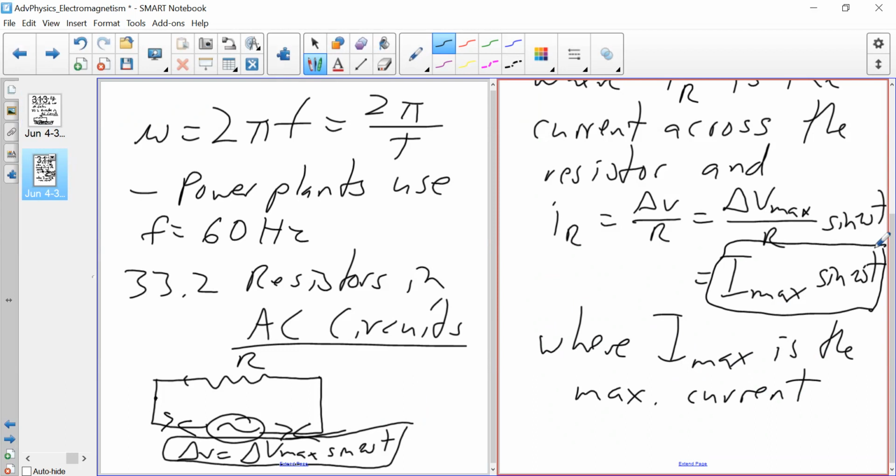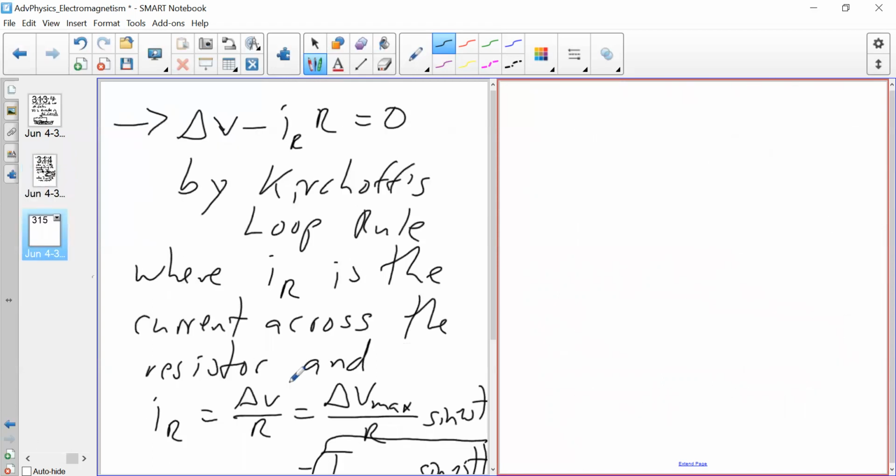Sine omega t. Yep. That means, and we'll see this in a moment, that they are in phase with each other. They are both dependent on the sine function. We're going to see with the capacitor and inductor that one has sine, one has cosine, vice versa, stuff like that. So they're going to be out of phase. Generally, both of those quantities are in phase with each other because they depend on sine. And I bring that up because we're going to take a look at something called the phasor diagram, which relates the sinusoidal nature of these quantities.